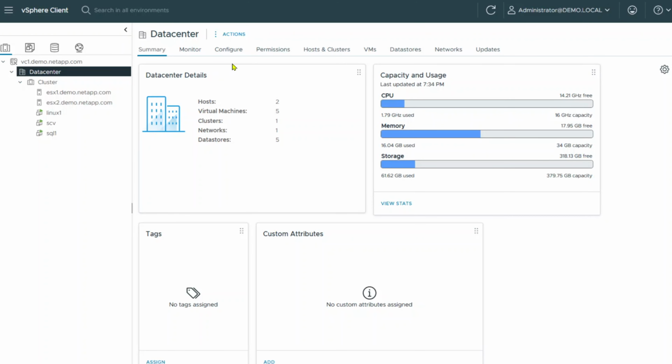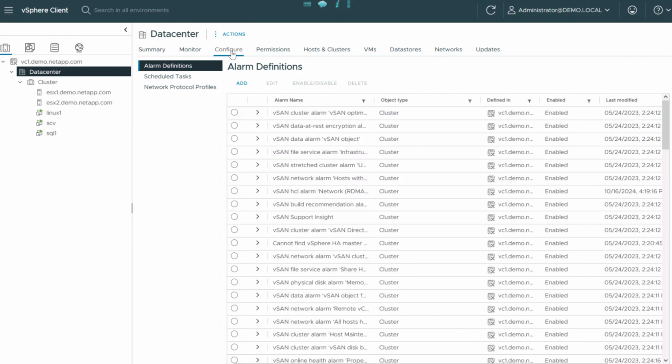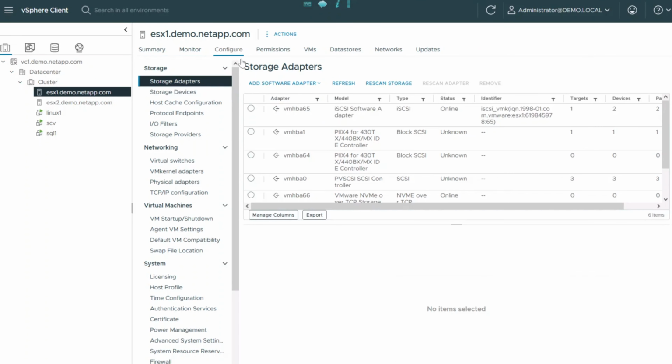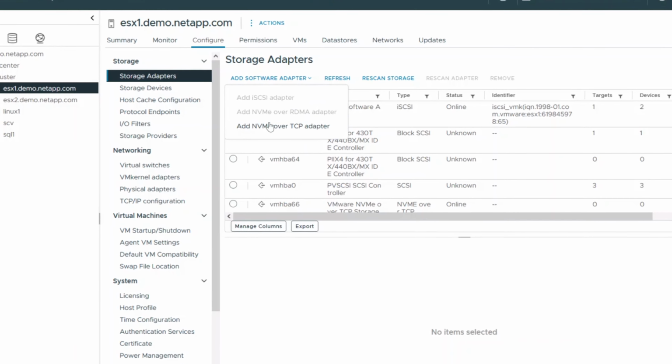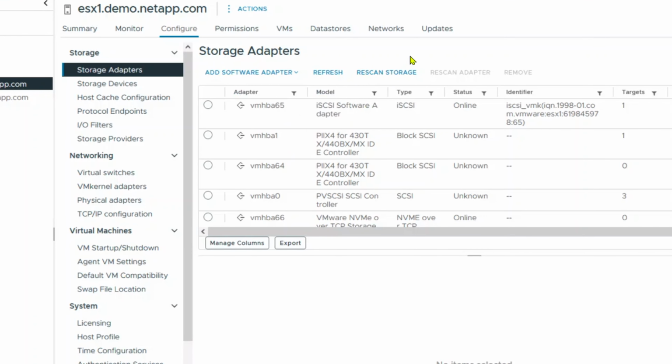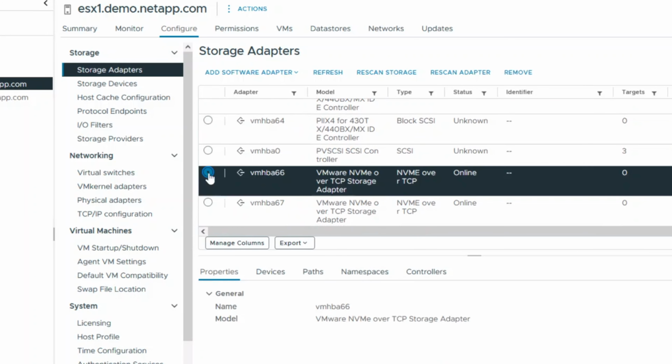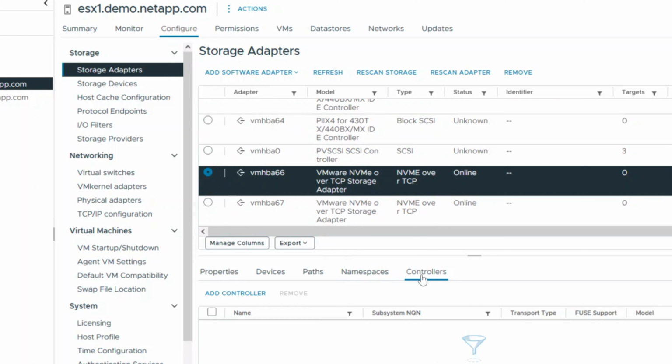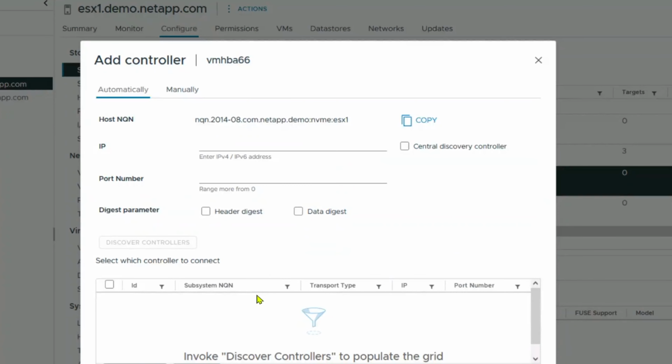I'm just going to show you real quick some of the things that you have to do for NVMe. So we're actually going to go down to the host, configure, and if you haven't already done so, you'll need to add your NVMe over TCP adapter, just like iSCSI. There's a lot of similarities between doing NVMe over TCP and iSCSI, but there are some significant differences. So let's go down here, we'll look at that, and you have to do things like instantiate controllers. So you have to hit add controller, you have to know the port number, the IP address, and then you can discover. There's a whole process you have to do to get this to work manually.